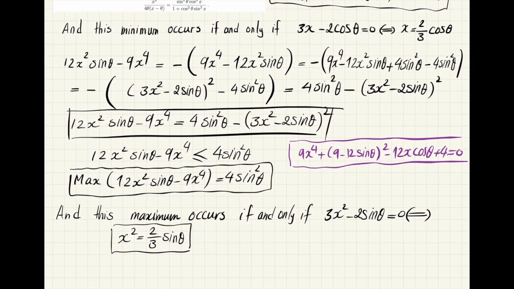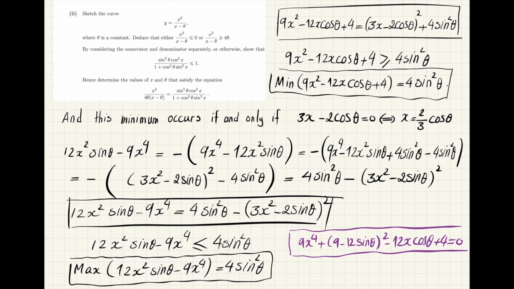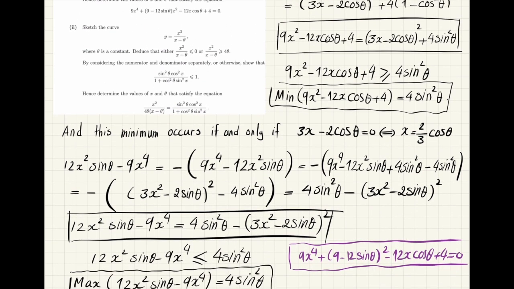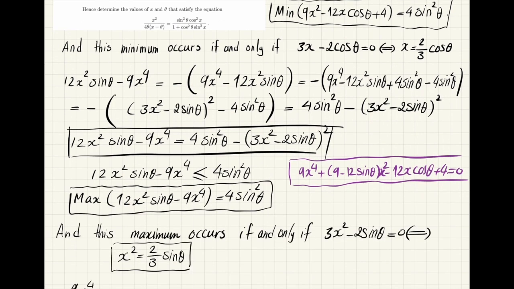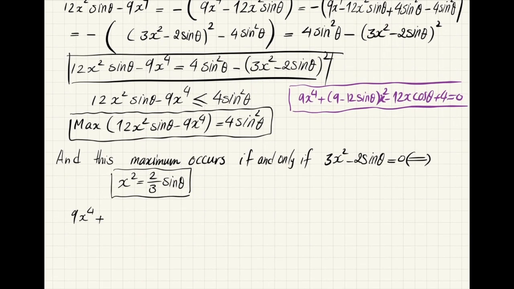Okay, and then here I can write this equation in this form. So let me continue this one here for you. So if I multiply things inside, so it becomes 9x to the 4. I will expand this. 9 times, oops, I made a mistake, I think. Yes, that's x squared here. This is x squared. Okay, so I multiply this thing inside, so it becomes 9x squared. And then I will have minus 12x squared sine theta. And then I will have minus 12x cosine theta, and then I have 4 equals to 0.